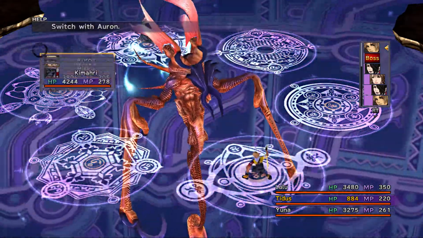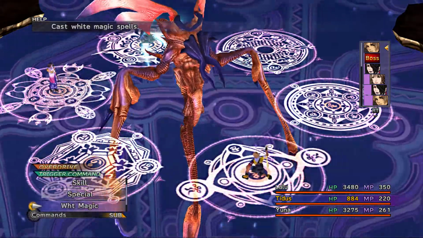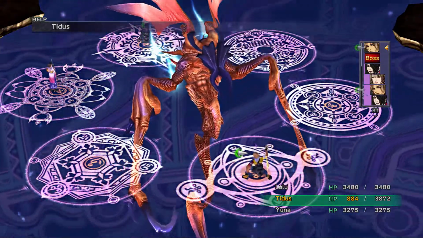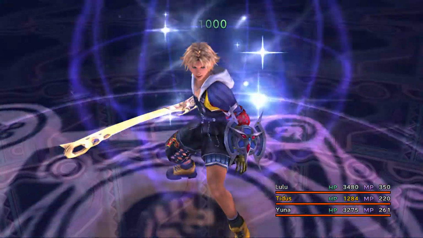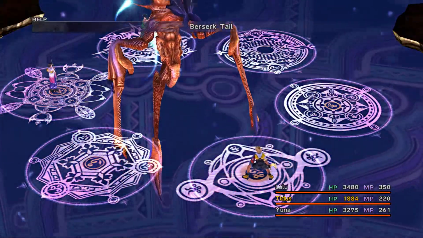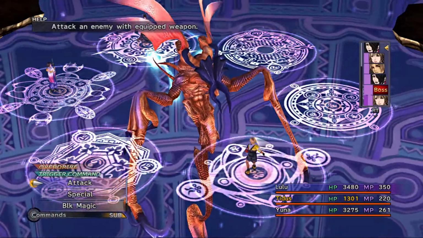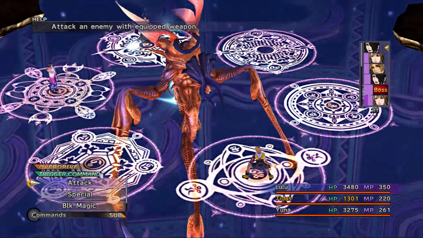So what I'm going to do here is... Oh, Yuna's already in the party. Normally you would just guard with Titus, but I should probably heal too. This boss can be rather difficult because the Berserk Tail will keep berserking your characters, and they'll keep attacking over and over again, and you'll end up in a very bad way because of it.